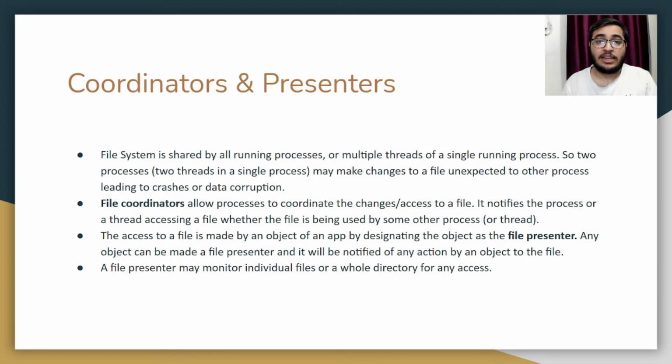The access to a file is made by an object of an app by designating that object as the file presenter. Any object can be made the file presenter and it will be notified of any action by an object on the file. A file presenter may monitor activity, access or changes not only to a file, but also to a particular directory as well.